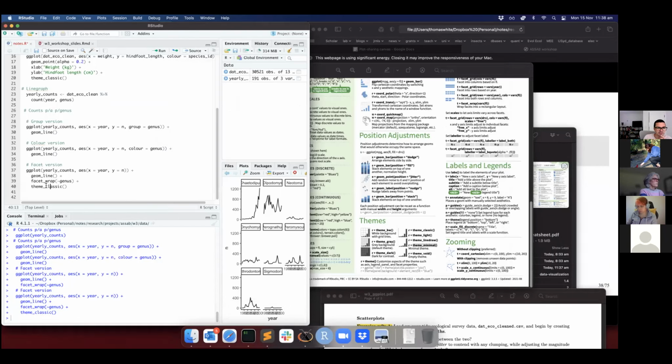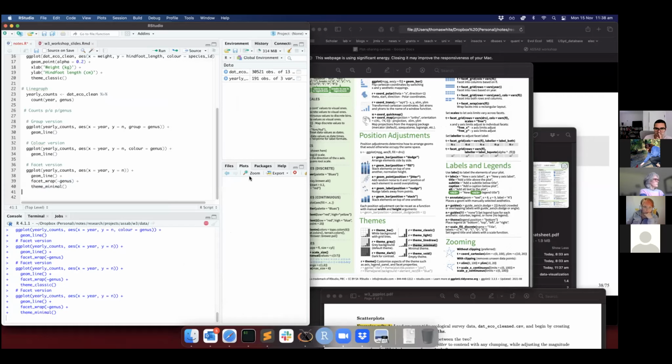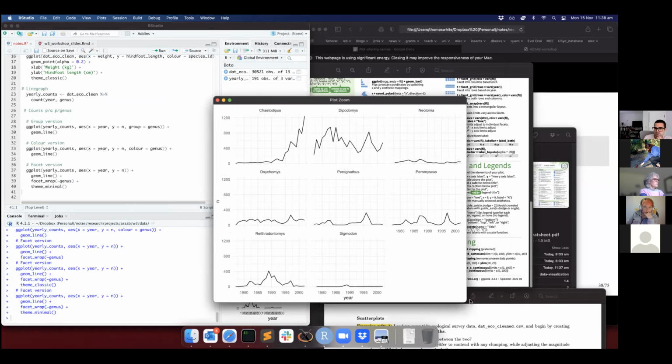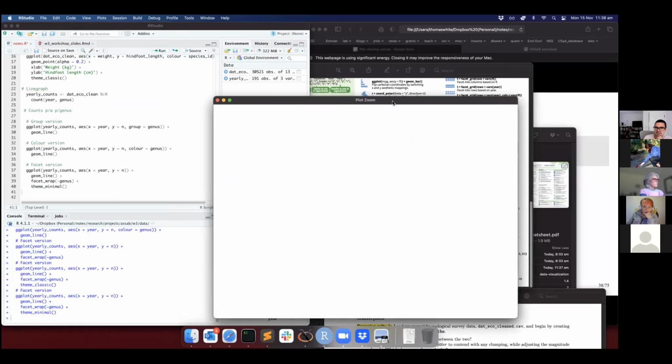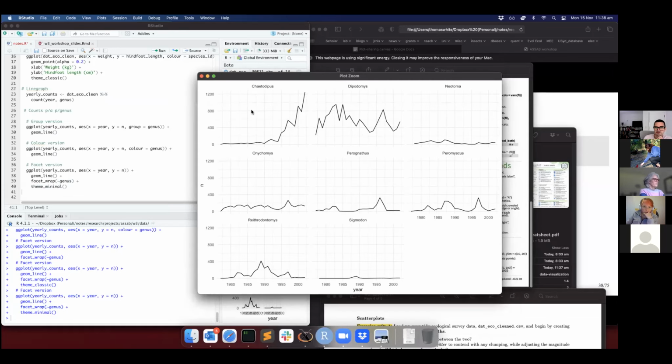And then if I just swap that out with theme minimal, try and remind myself what that is. Okay, so that's a little more. I actually think the other one is more minimal, arguably, but this has some simple but fairly clean lines, but it's actually gotten rid of those boxes up top by default as well. It actually doesn't have any solid lines for the axes, so that is pretty minimal in that sense.